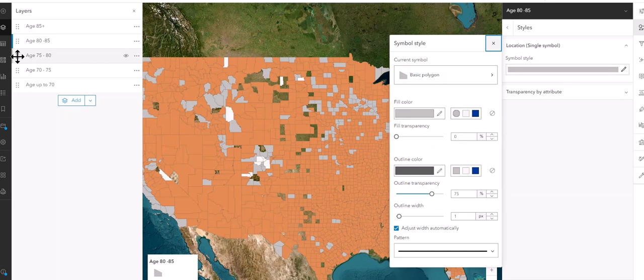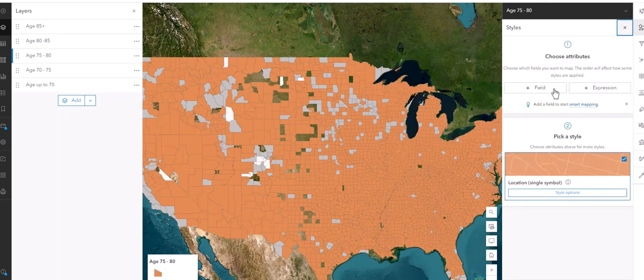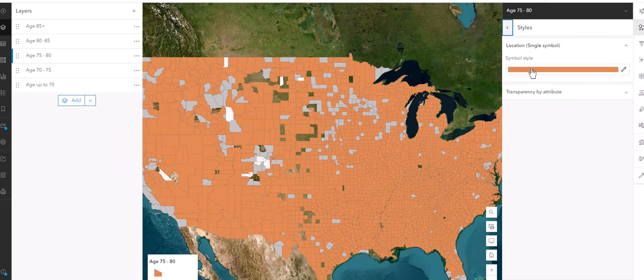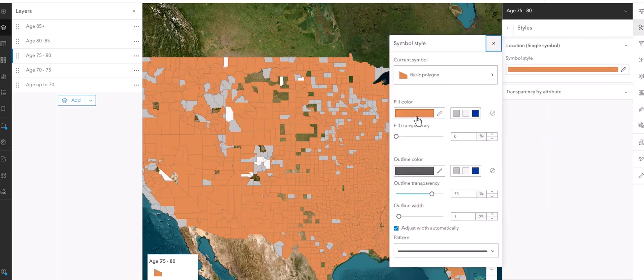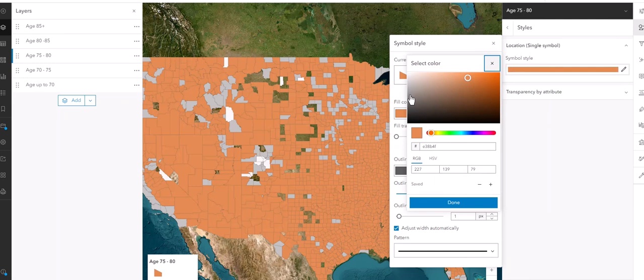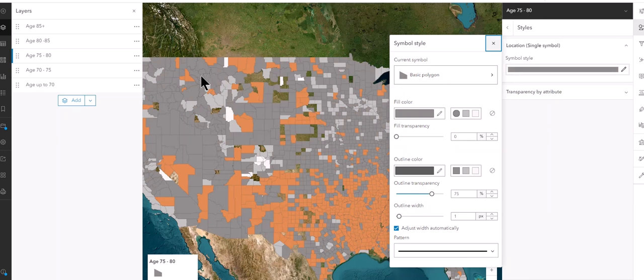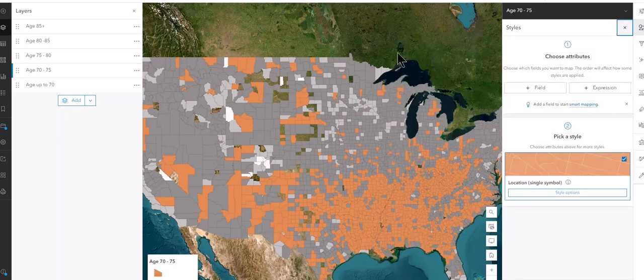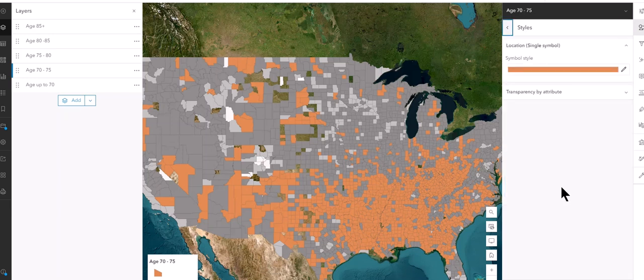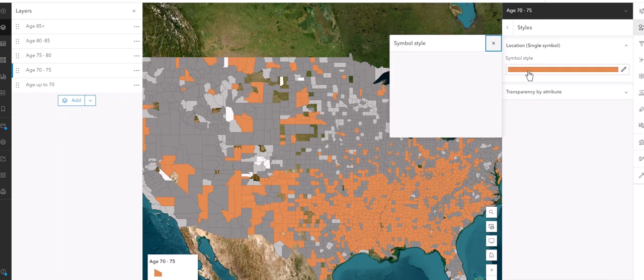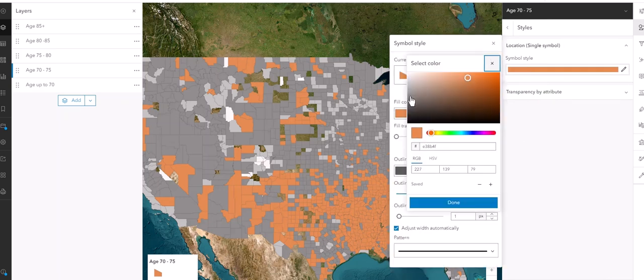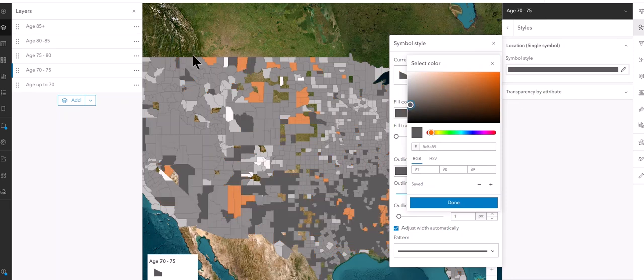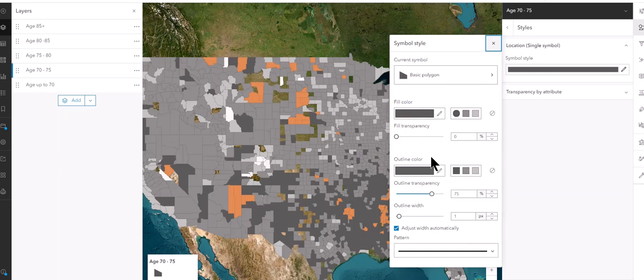And then next, I'll make that a little darker here. 2 more. Let's go a little darker. And done.